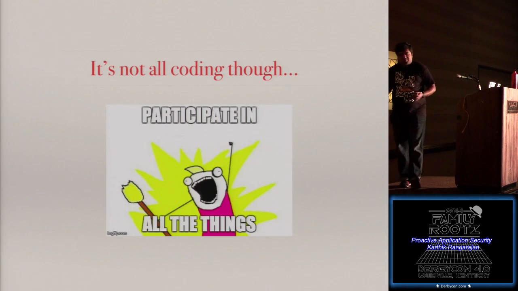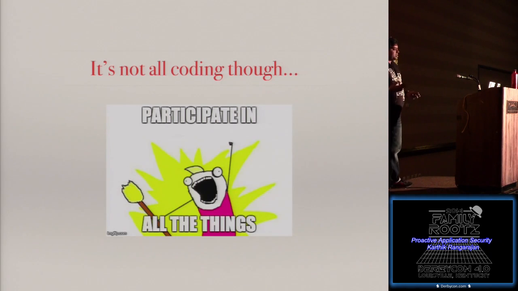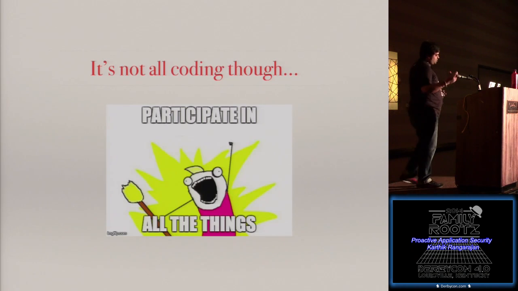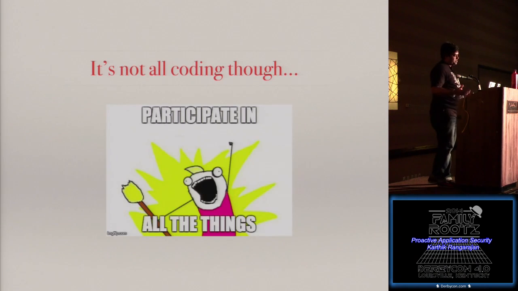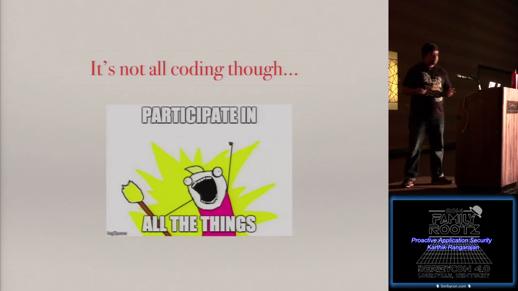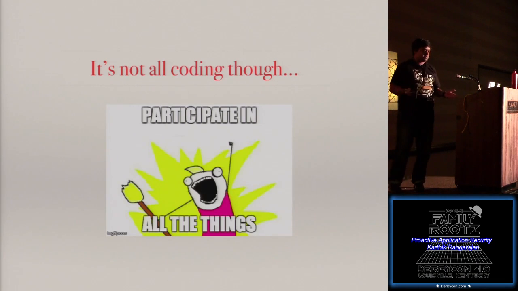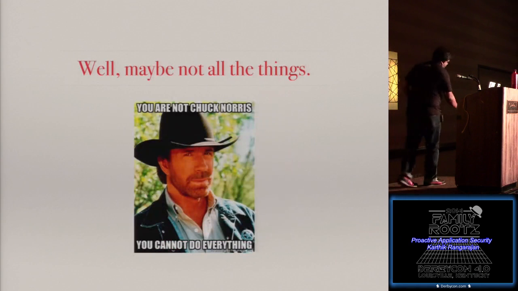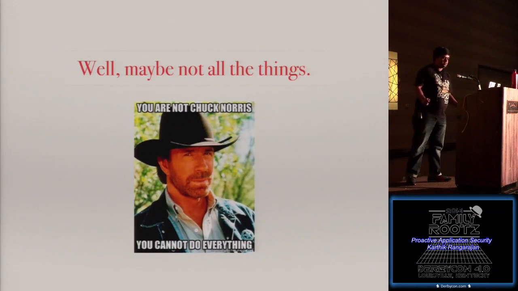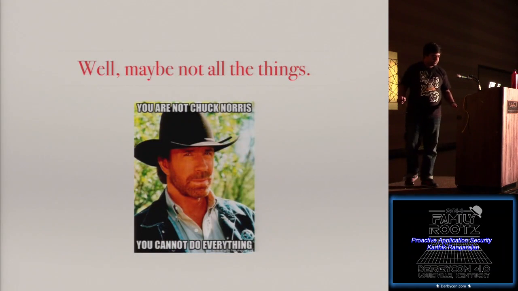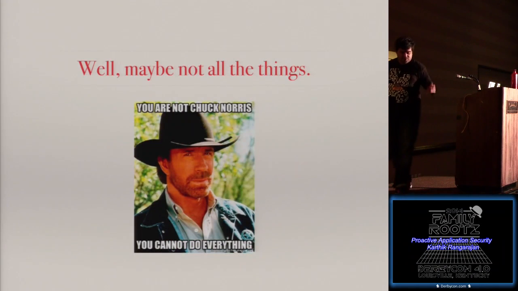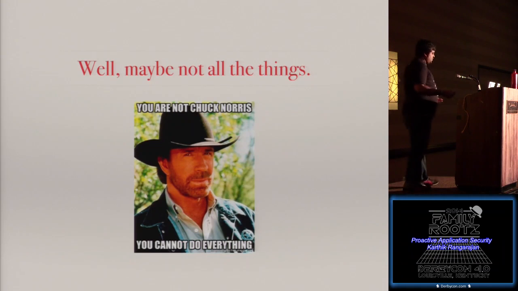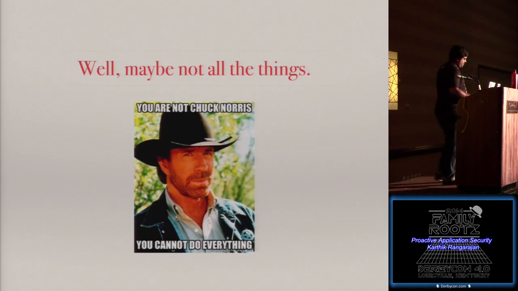In small startups, at least in companies like mine, it's important to wear multiple hats. So, it's important that you do this. Participate in cross-functional projects that impact what you do as a security guy. But you shouldn't do all the things. You're not Chuck Norris. You're not going to be able to do all the things. I've been saying, do this, do that, the last 30 minutes, so you must be really confused now that I'm saying don't do everything.